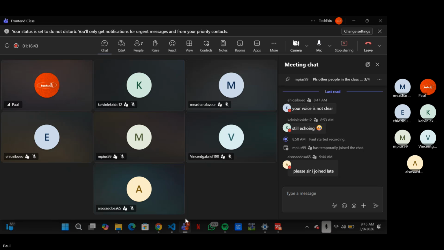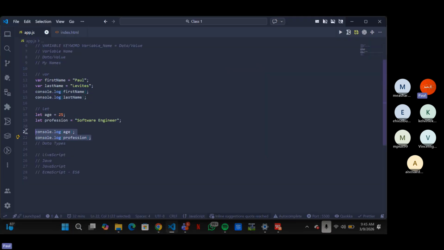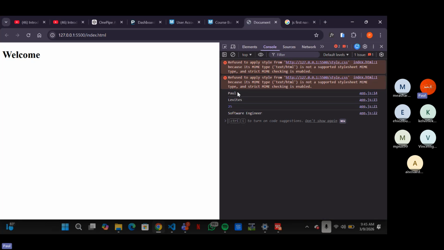Now, I've been using console.log since. What is console.log? In JavaScript, console.log is a debugging tool. When we say debugging tool, we basically use it in getting errors, knowing where a particular error is, or even inspecting data. So for instance, I say console.log first name here. What did it give me? Paul. So what it is telling you is, okay, this particular data is stored in this variable name. Let us inspect what is there. When I said first name, it gave me Paul in my console here. You understand? That's what console.log is. It is trying to log out certain values to your browser's console.